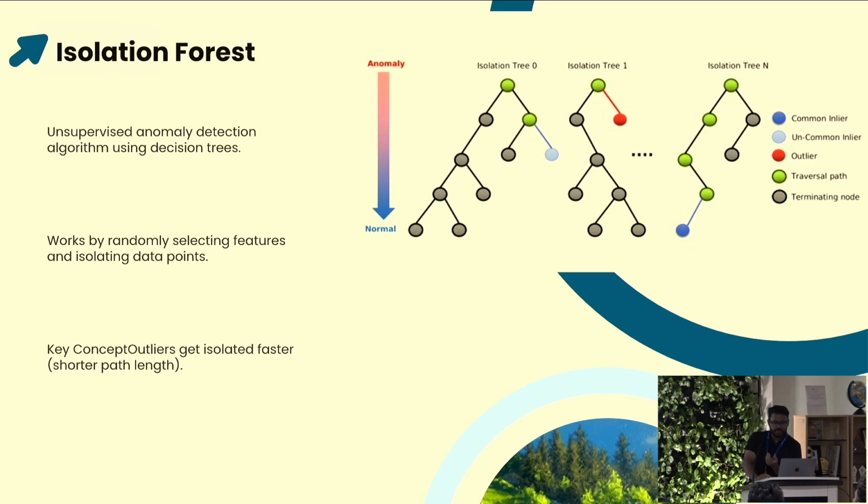A decision tree is made once the data patterns have been understood, and the key concept is that outliers are isolated. The basic concepts are available on YouTube if you are interested. There are other algorithms and models available too, but this is currently commonly used. I urge you all to read about it and understand it.